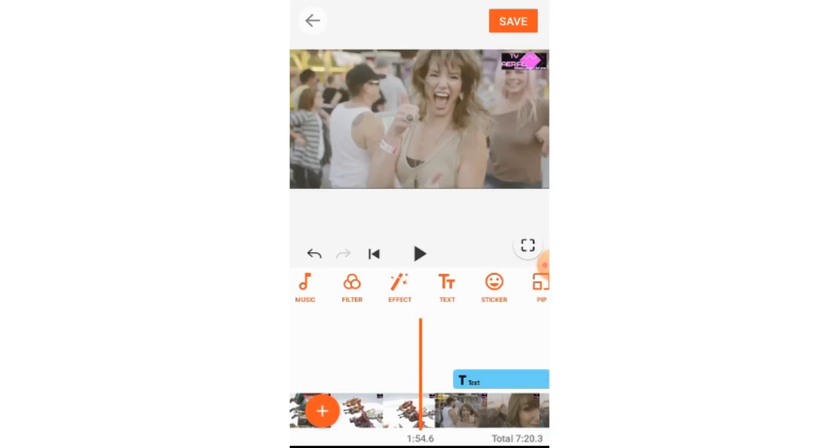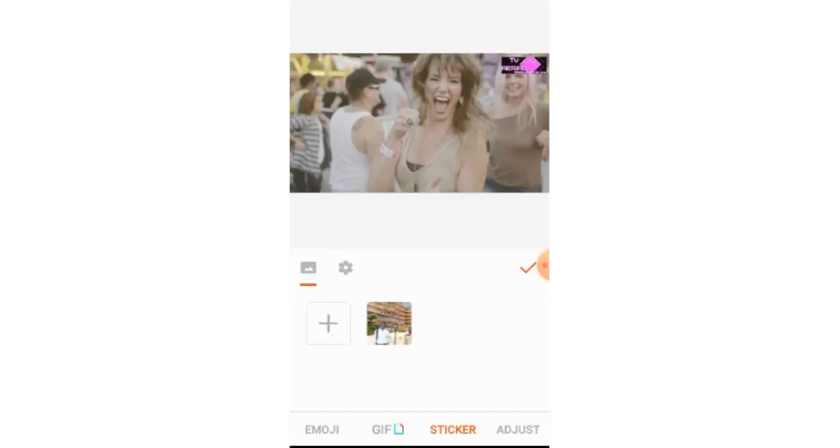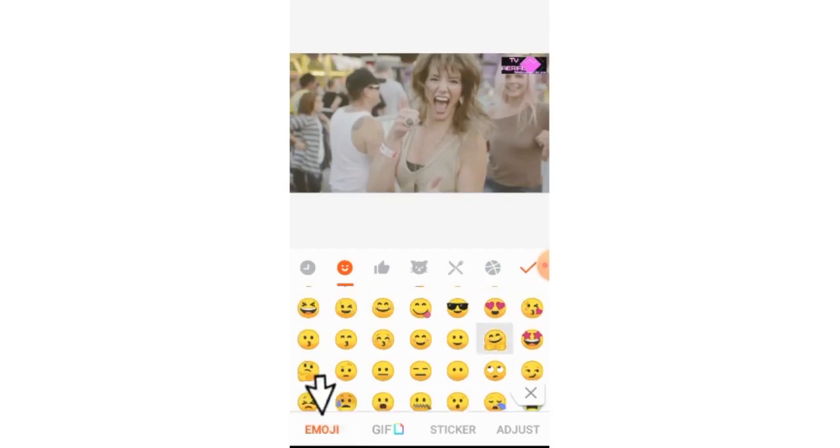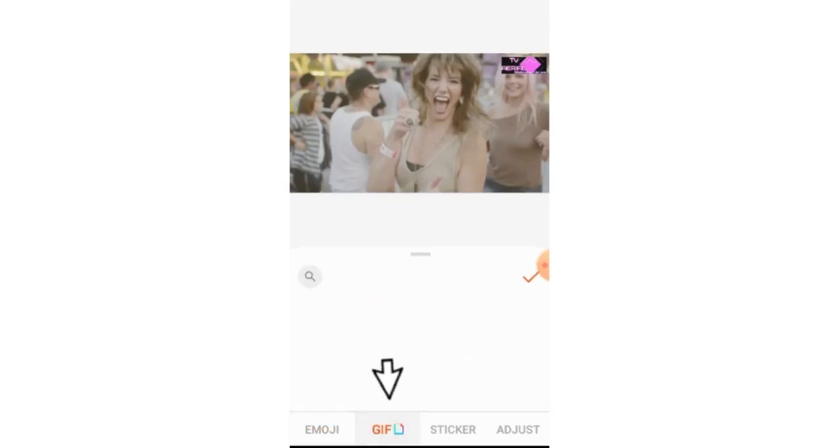So that being done, let's go to stickers, and you can add stickers, you can add emoji here, you can add GIFs, you can add literally anything. But the emoji you can add when you have an internet connection. As you're seeing right now, it is searching just because I don't have an internet connection. If I had the internet connection, it would have shown me the results already for the emojis, and I could add them to my video project that I'm editing here.